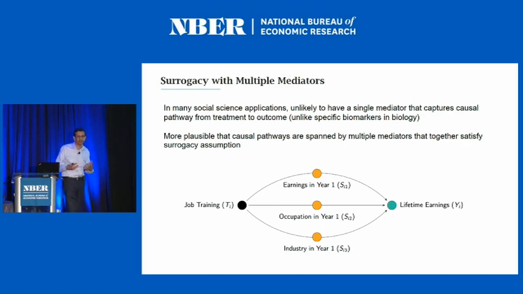I think the social sciences and economics are much more complicated than that. There are lots of things going on. It's plausible that there are many different causal pathways, and so I think it's more natural to think that there are perhaps multiple mediators that maybe together satisfy the surrogacy assumption. So coming back to the job training example, maybe it's not plausible that earnings by itself 1 year after the job training program fully captures what's going to happen in your life. But if I also tell you what kind of occupation you were in, what kind of industry you were in 1 year later, maybe that gives us a sense of what the overall trajectory looks like, and perhaps together those things block the pathways from treatment to earnings and together form a valid set of surrogates that satisfy the surrogacy assumption. So say you're in that world.